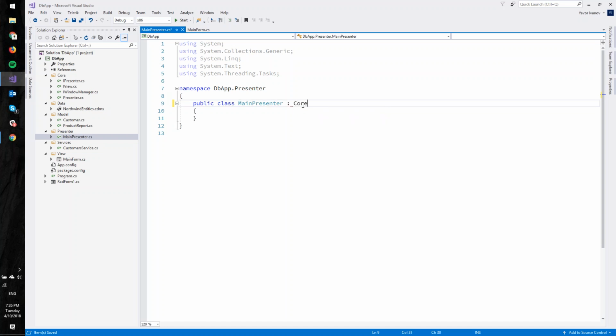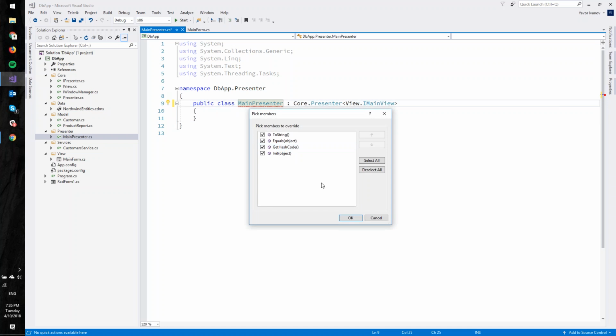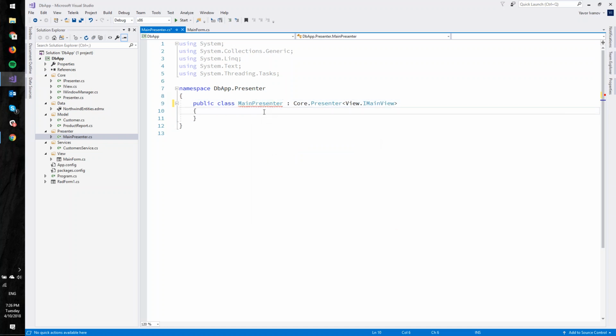Let's inherit from core.presenter, and now that we have defined the view, view.iMainView. I would just need a reference to iMainView.